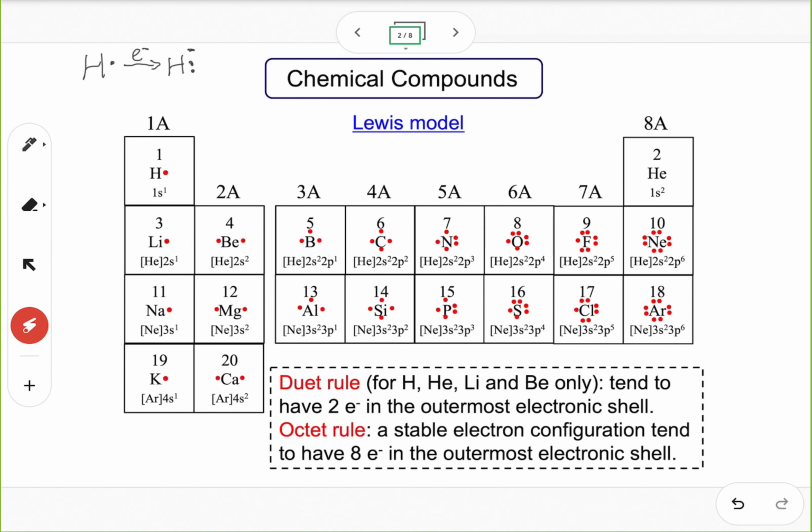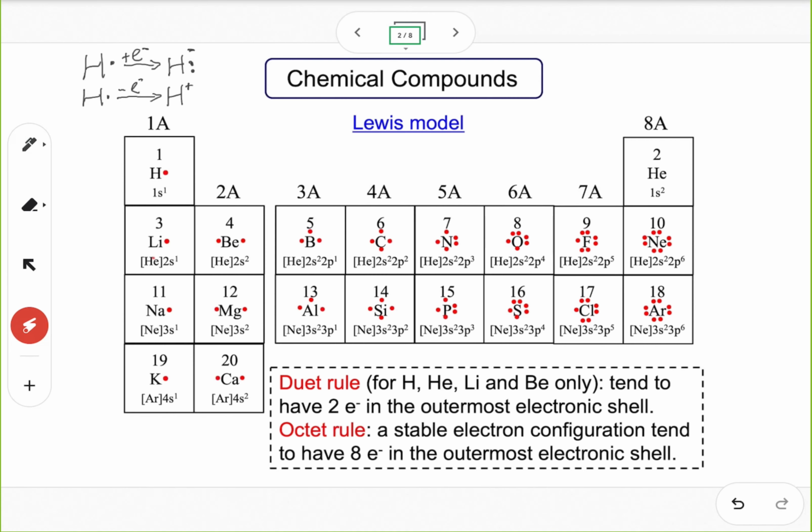But of course, in chemistry, in most chemical reactions involving hydrogen, most of the time it will lose an electron. Let me put the plus sign here, just to indicate that the previous one is gaining 1 electron. When hydrogen loses 1 electron, it becomes hydrogen plus. In this case, of course, there would be no electrons left. But no matter what, hydrogen can form this hydride with 2 electrons on the 1s orbital.